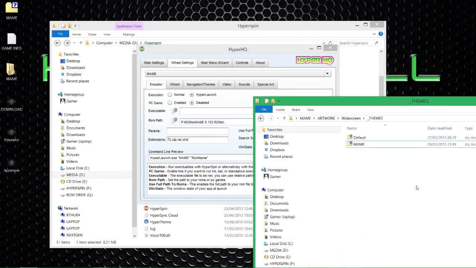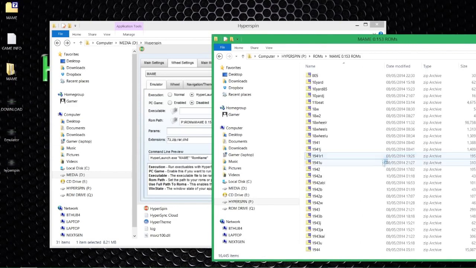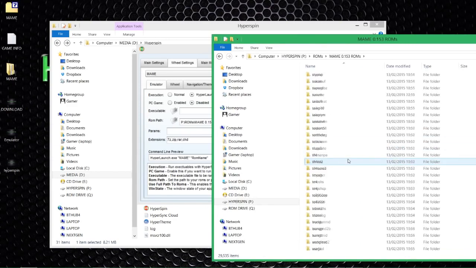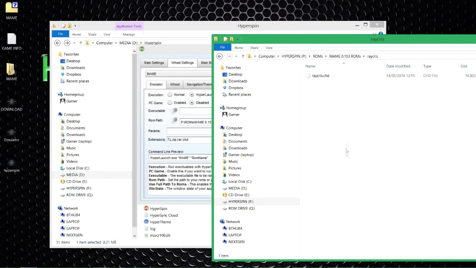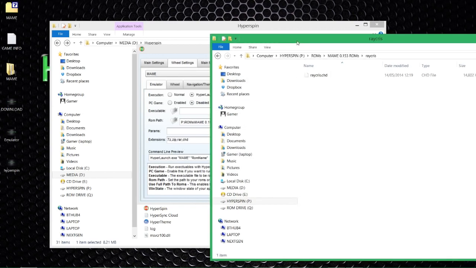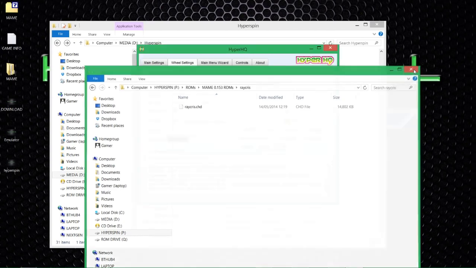If you want to check as well, all you need to do is go to your actual place where your ROMs are, MAME, and actually have a look at your file formats. So mine are all zip files, so zip corresponds to all these that are there, inside the folders. Yep, CHDs. So now I've got zip and CHDs. So that's probably the only file extensions that I use, but the others being there doesn't make any difference. It picks up on the odd stray sometimes. Okay, so we can click out of there.